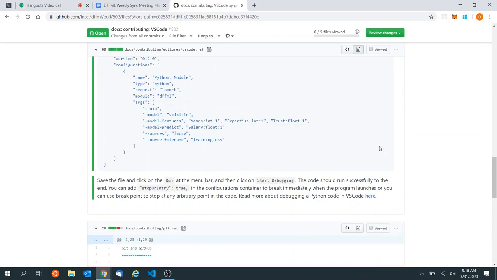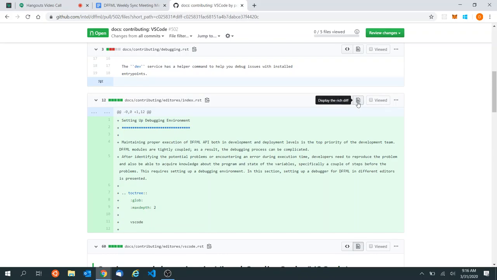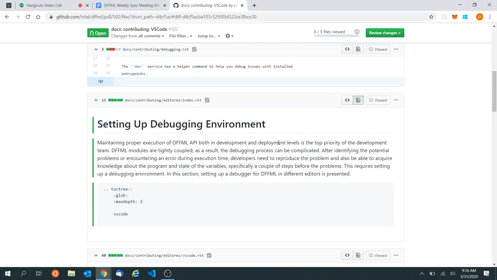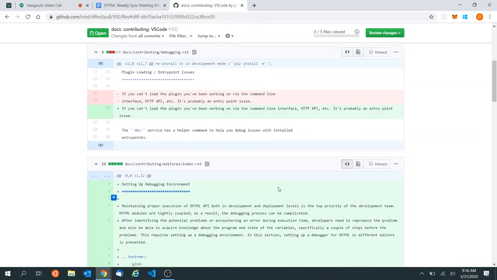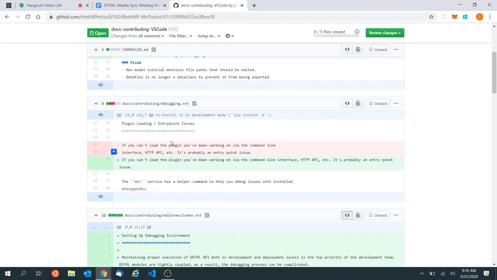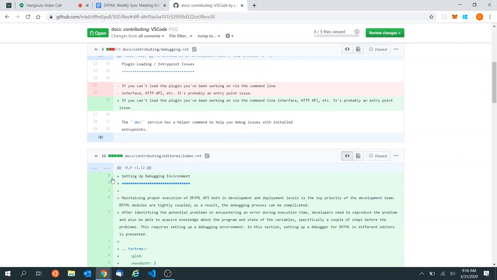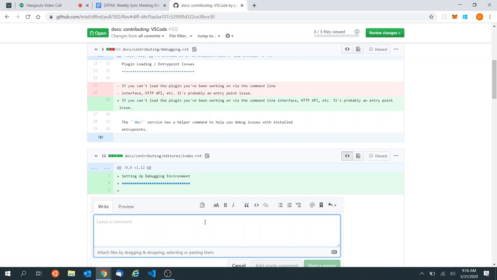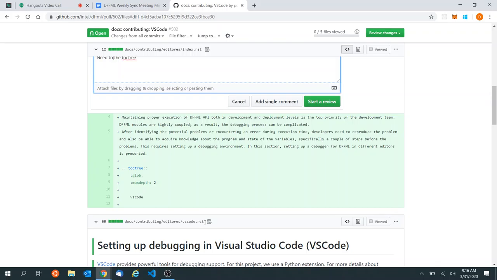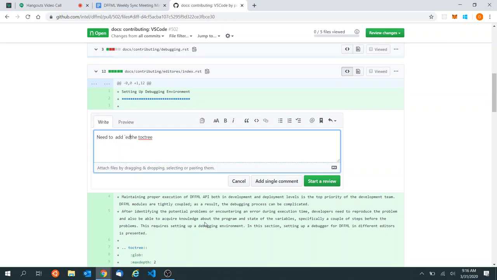I created a folder and the index file inside the editors folder, but I'm not sure because I think it's not connected anywhere. It's what you mentioned, but I don't know if automatically it will pick it up or. Yeah. Okay. So, let's see. Okay. Yeah. So the way that we want to link that is by adding. So let's see. So we need to add to the, what is it called? Need to add the talk tree. So we need to add this file, the editors, and actually we need to spell that differently. Editors, is that? Yeah, okay. Yeah, that's editors needs to be without the E, the last E there.